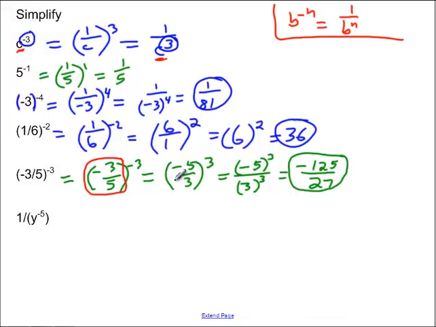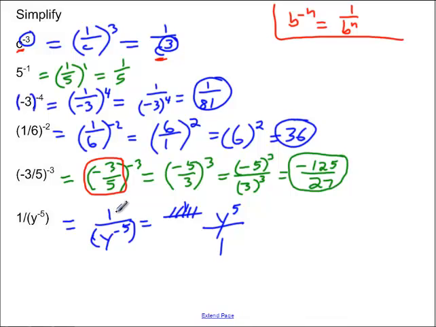Last one we'll do, we'll rewrite this just to make it a little clearer, 1 over y to the negative fifth power. And we can put the parentheses here as well. Alright, if we've got y to the negative fifth power, this one might be a little bit more complicated if we take the definitions, but let's walk through the definitions. Well, here's where we can maybe take a shortcut, and we can say that 1 over y to the negative fifth power is going to be y to the fifth power over 1.